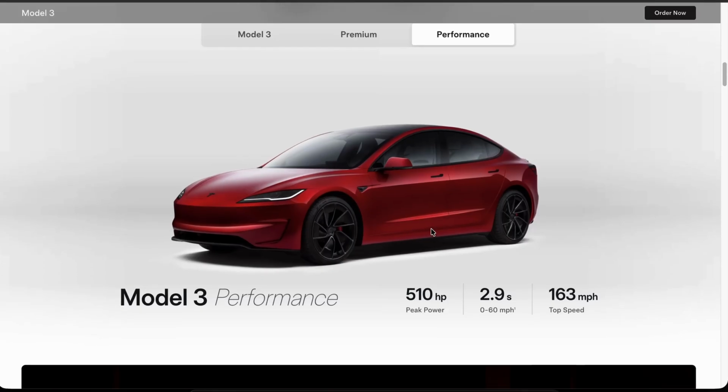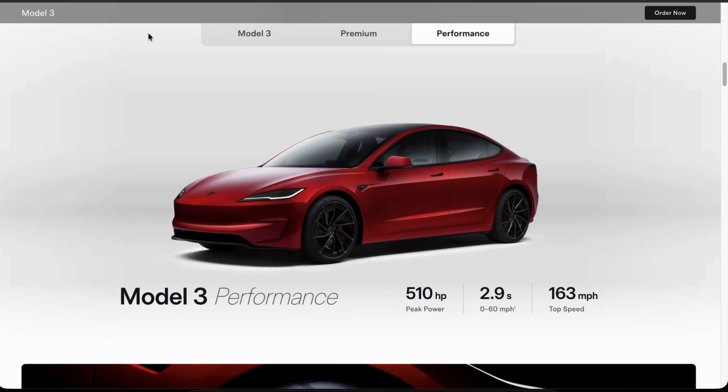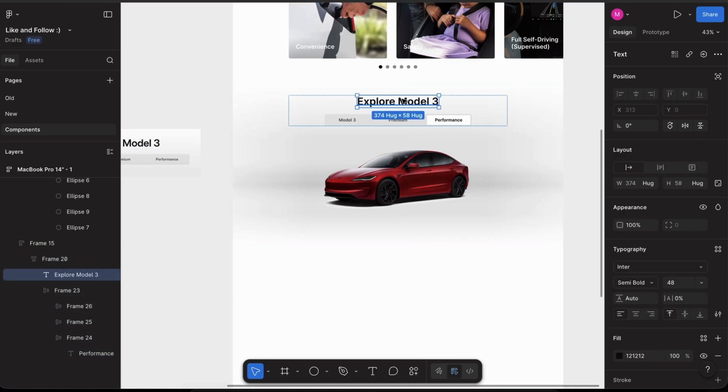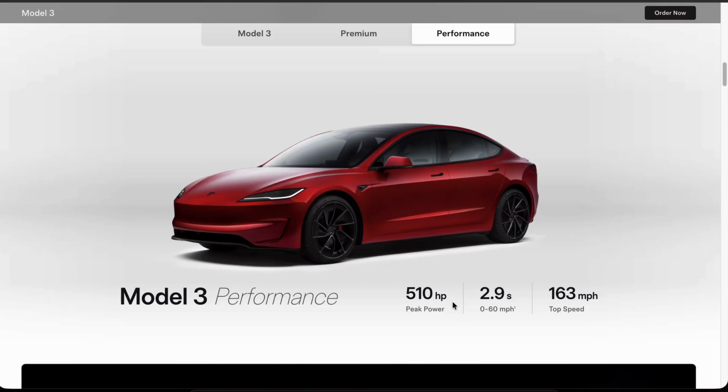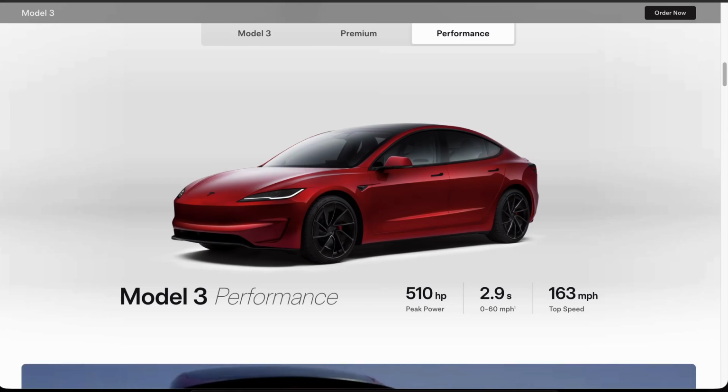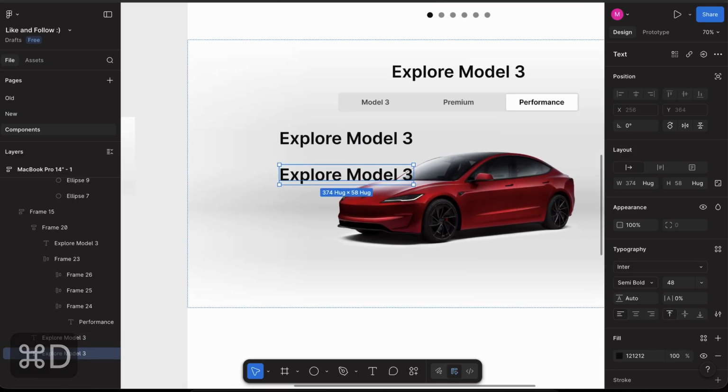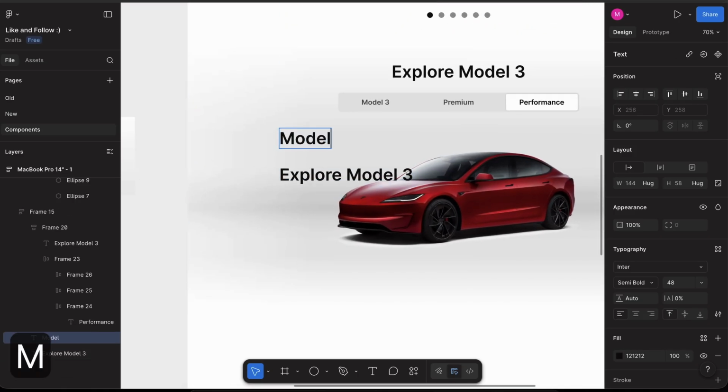And as you can see, we need to make this section, so that also gonna be easy. So let's copy this model 3. Also we need a few more texts, but let's go this.